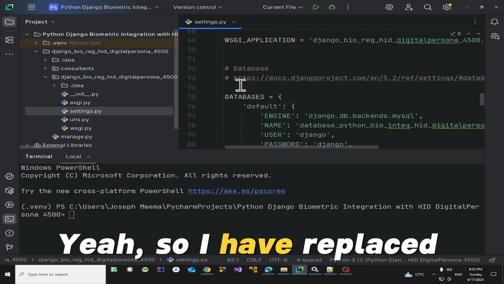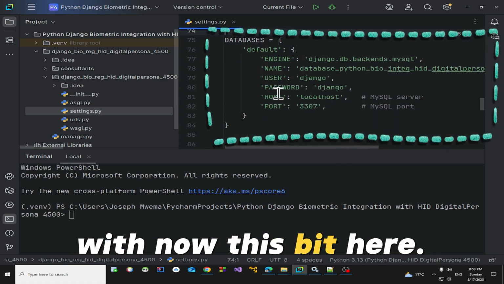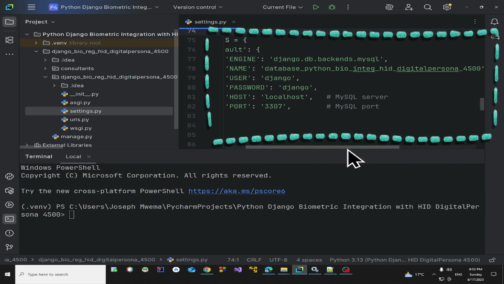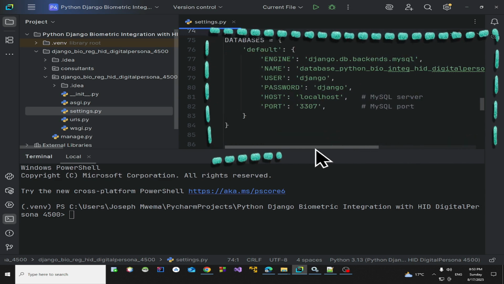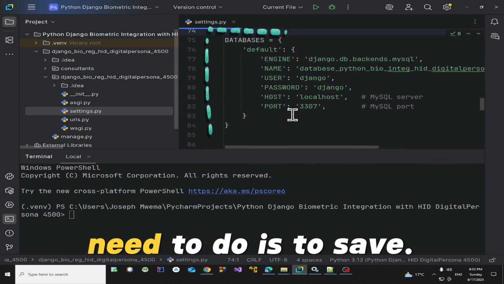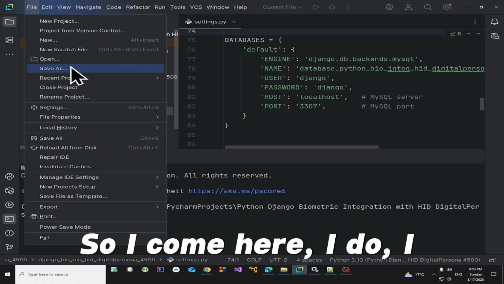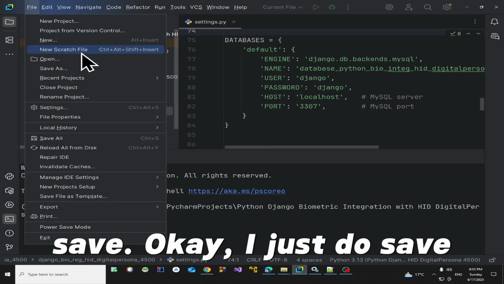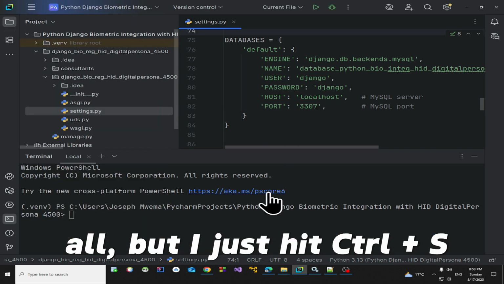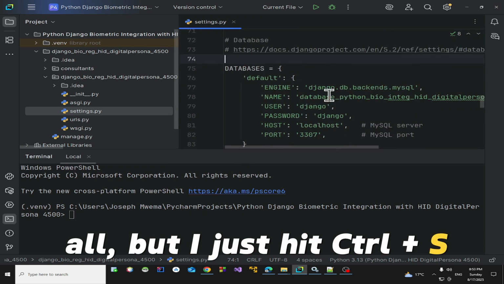Yeah, so I have replaced what was there initially with this bit here. The other thing that I need to do is to save. I just do save all, but I just hit Ctrl+S to save.